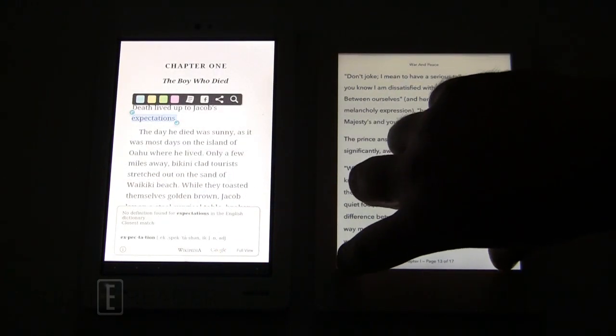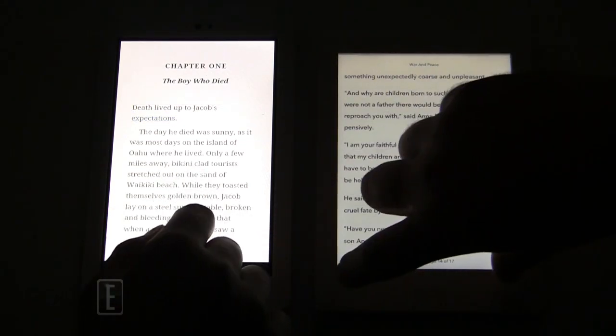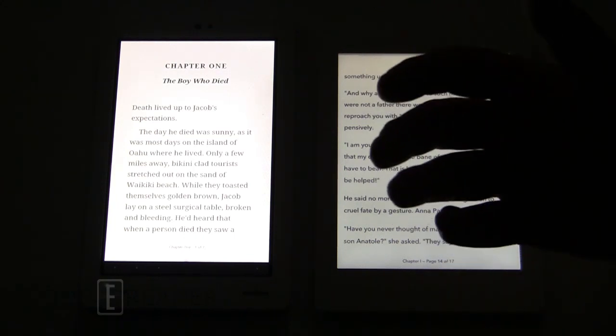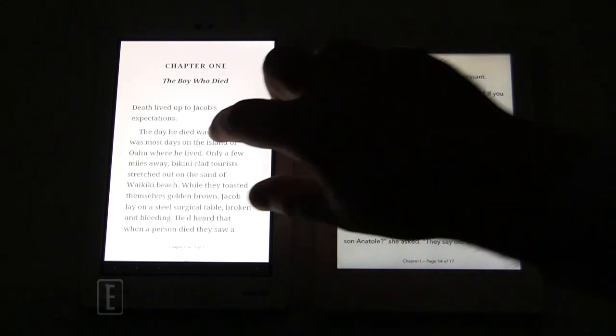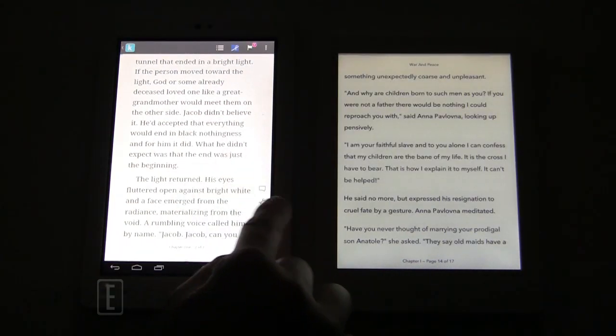This, the light is emitting from the bottom of the screen and distributing it up this way. So rather than it coming at your eyes, it's evenly distributing across the screen, whereas this is coming at your eyes. Exactly. So we're going to click on the little sunshine guy here.